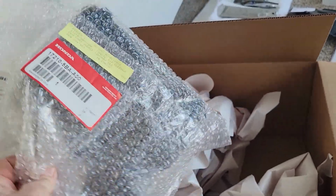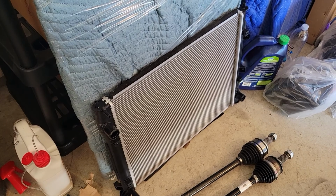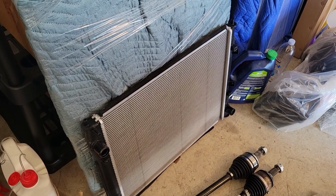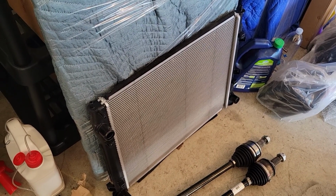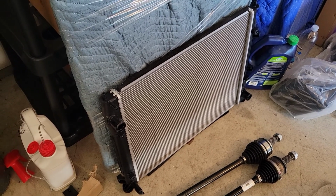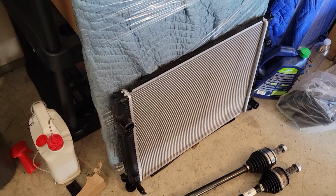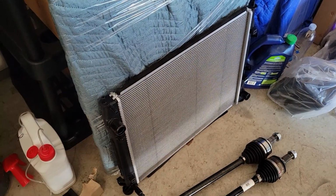Right on, it's all coming together. Finally got the right radiator. This is the third one that I received. The other two were from eBay, and usually they're pretty good, but I couldn't get the right one. They were clearly the wrong size. Maybe it was for the Accord or something, or a previous year. So this one I just went to the dealer. The price wasn't that bad. It was only like $30 off of what I could find on eBay.